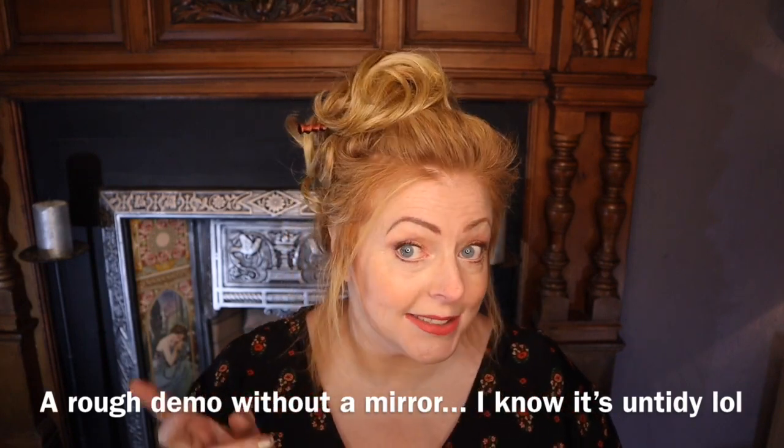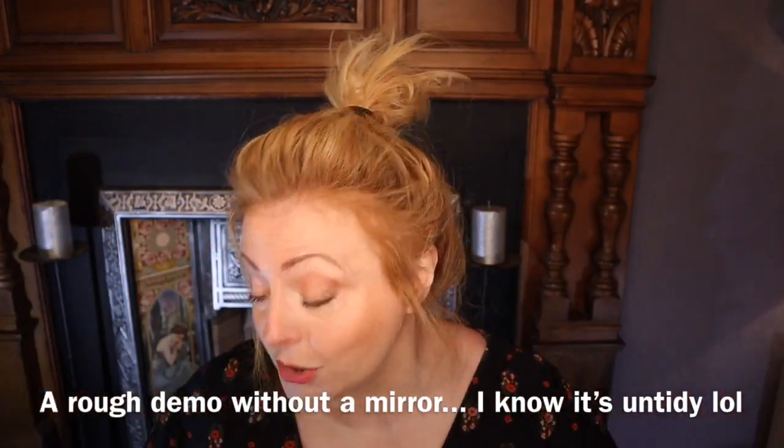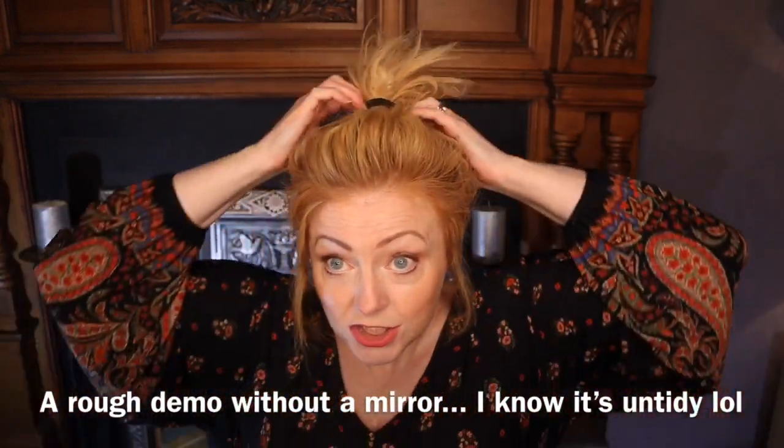Now, there's a slightly different way of wearing these hair sticks. It's a little more of a formal do. I'll just show you that now. So, you basically take your hair, if you have enough to do even the smallest bun at the very nape of your neck. And again, I'm just doing this as a very quick demonstration for you.